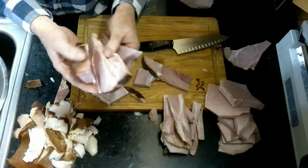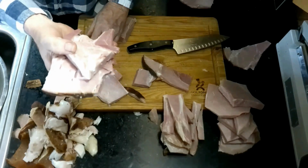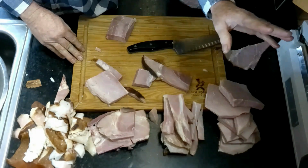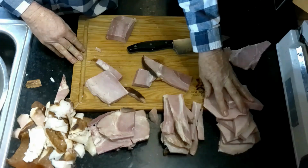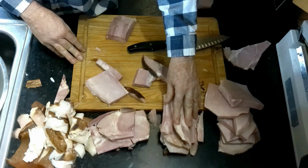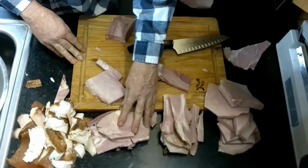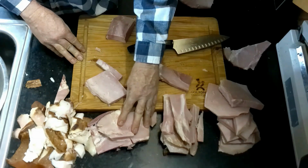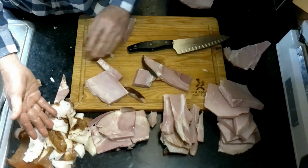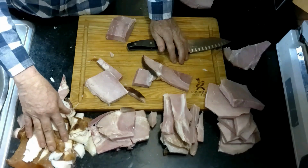So the ham that has a lot of the fat to it is the ham I will reserve for making soups. And so I'm going to freeze dry the lean ham just as it is. With the ham with a little bit of fat, we're going to make scalloped potatoes. The ham that has a lot of fat, we're going to make ham and bean soup. And then the fat right here, I'm not going to try to make candles or anything else with it. I'm just going to toss this for now.